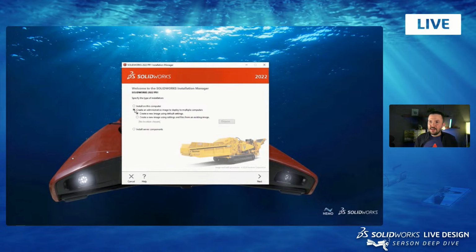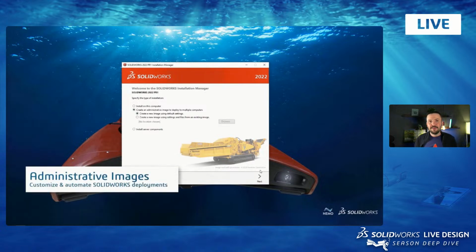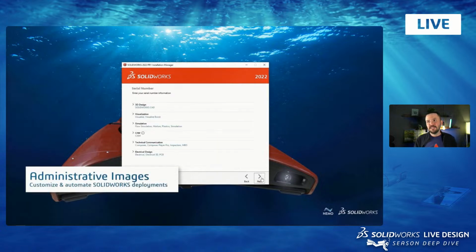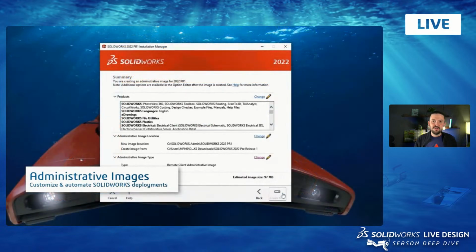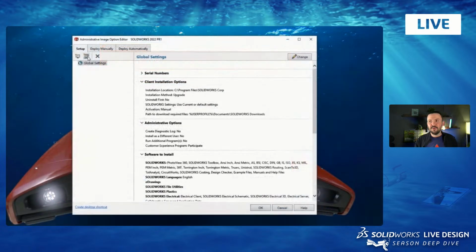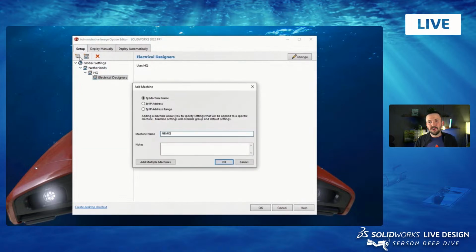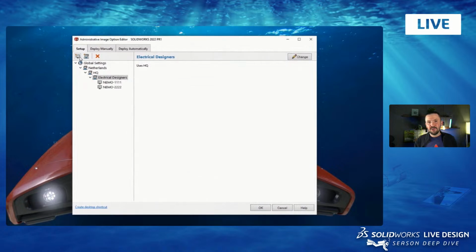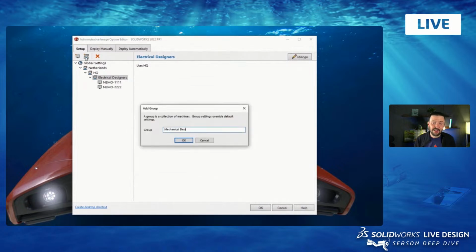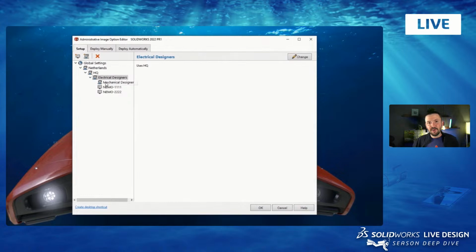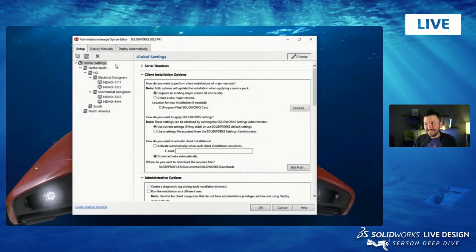And then I mentioned the concept of admin images, whereby essentially you're customizing the software that is installed on each PC in your network: that it has SOLIDWORKS software installed, which products they have, when the software is deployed, and so forth. But you can also, with that settings file I mentioned, actually have it deploy a specific SLDREG file to specific machines, which is really nice.